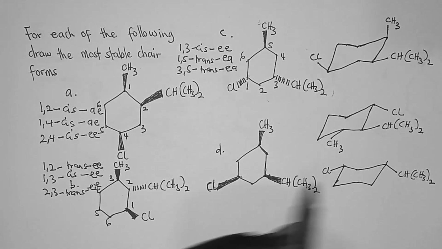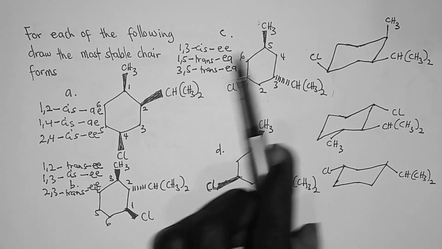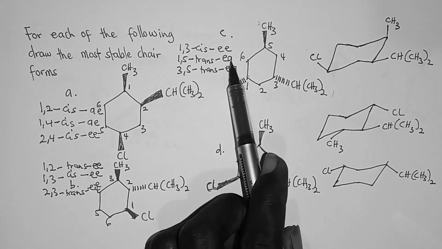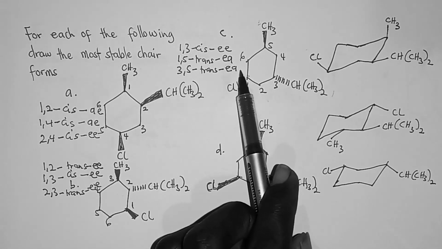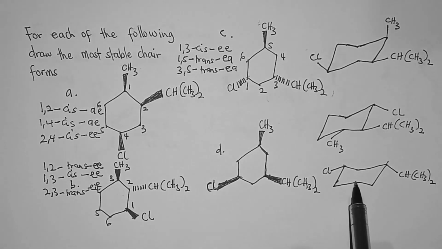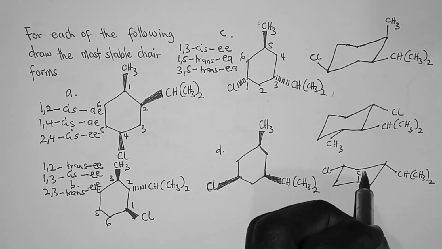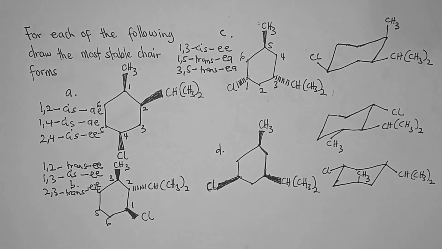CH3 2. And then the last one is the CH3 group. And we said that the CH3, number 5, it must be in an axial position. So 1, 2, 3, 4, 5. This must be in an axial position. So the CH3 must be here in the axial position. So let's check whether we've maintained the configuration.